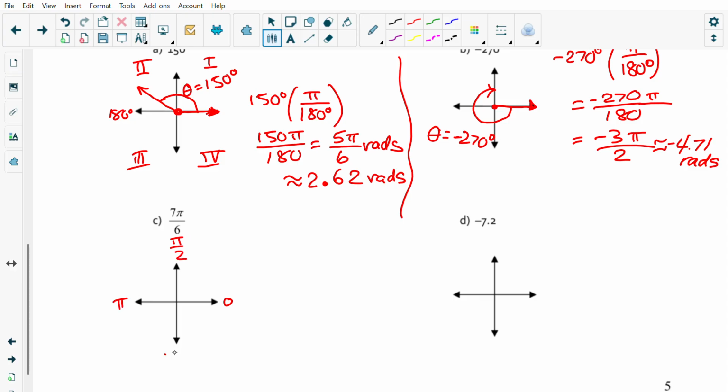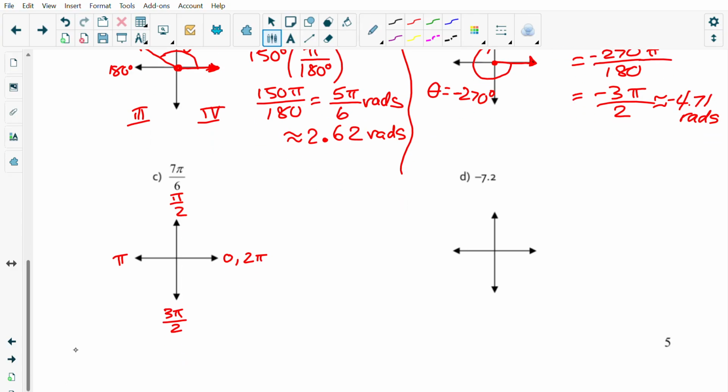Okay, this is pi radians. This is 3 pi over 2 radians. And if we do a full sweep, it's 2 pi radians, right? So I like to think of, I'll write this note here, what is the nearest quadrantal angle? I've drawn them out here. So the angles associated with the end of each quadrant. What is the nearest quadrantal?